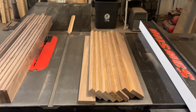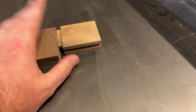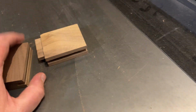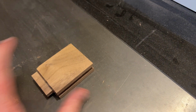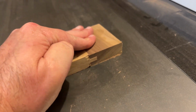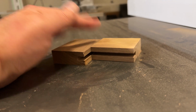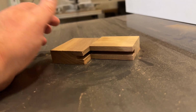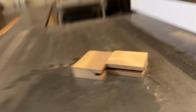And now we gotta deal with the length of these pieces. All right, here are the test pieces that I've cut. So we have the groove here, and then the cross pieces are gonna have this section cut out and the groove. And so they both fit together nice and pretty, right? And then they look like that on the edges. And on the inside, the groove just goes across the top and down the side. So a middle section can slide into it and fit nice and tight and secure, and it'll be beautiful. Took a while to get here, but we're here.